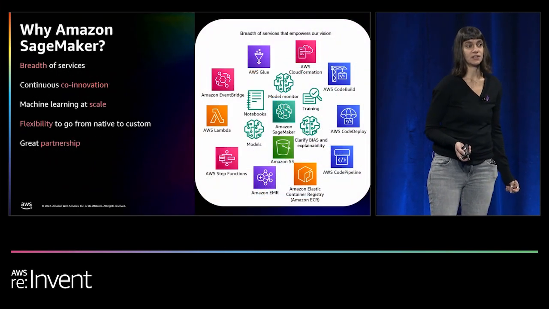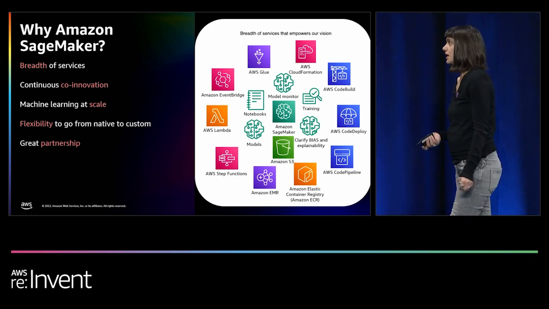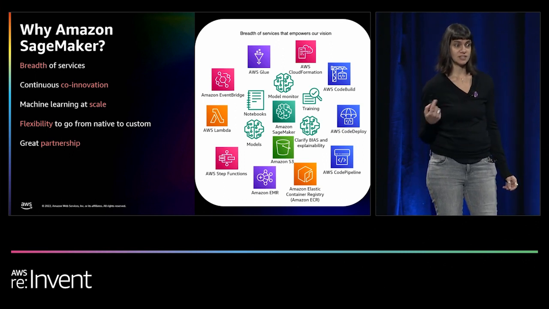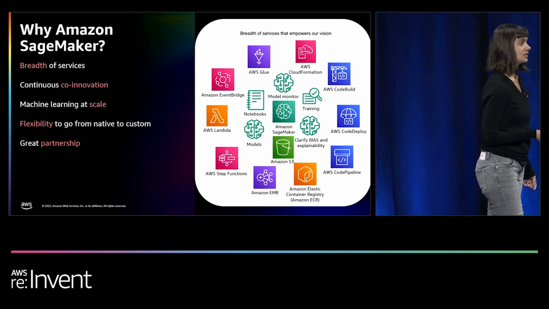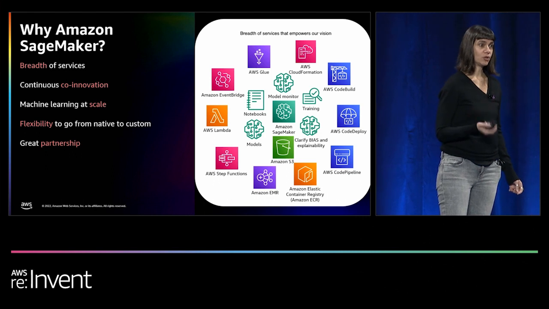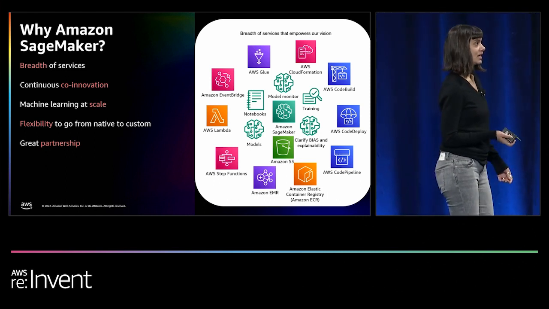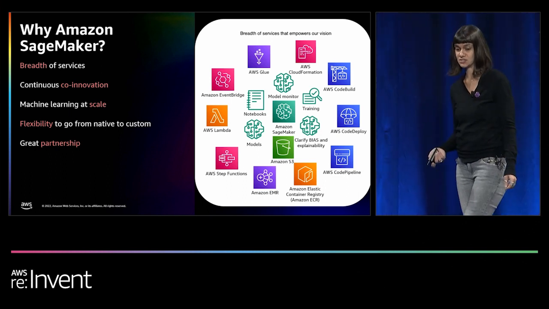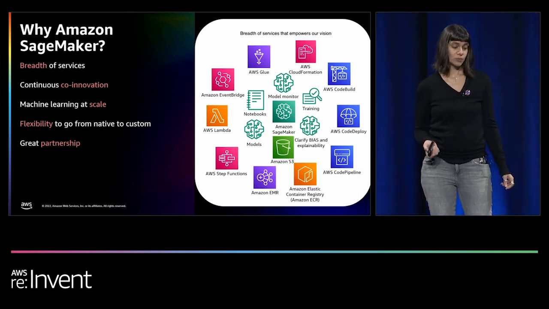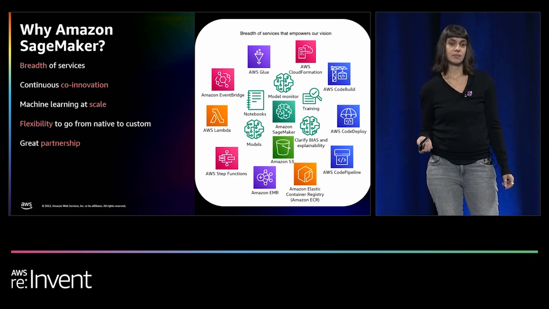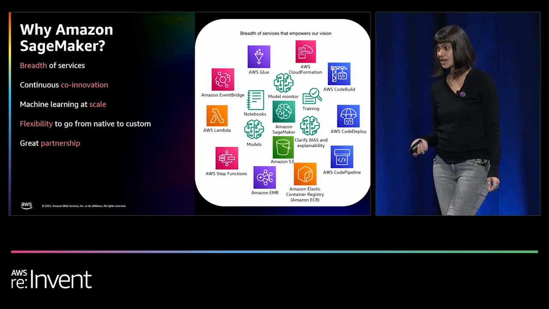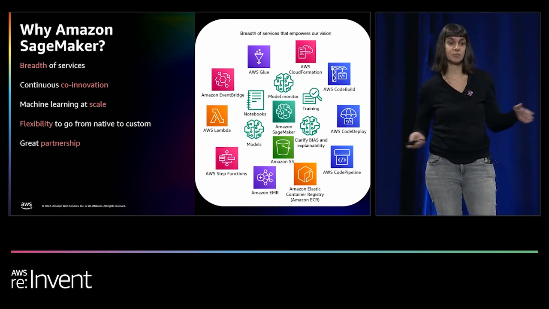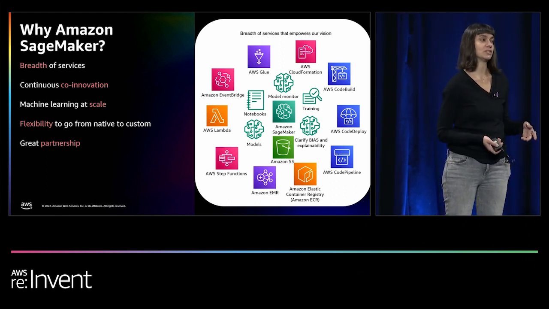So we chose SageMaker, and why did we choose SageMaker? We chose it, first of all, because it has a lot of services. The team just touched upon them, but as we knew that we needed to evolve the way that we use AI, we had to create something that will evolve with us. We need the product that will continue to evolve and challenge itself. The second one, we knew that we wanted something that will allow us to do machine learning at scale. And then we also knew that we wanted to be able to have flexibility in the solutions that we would create.